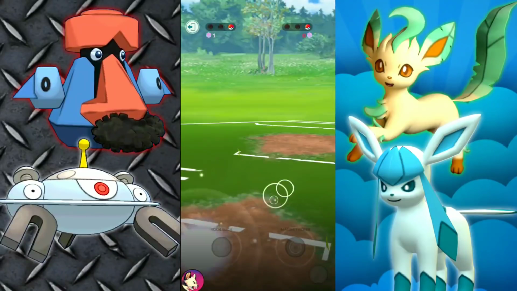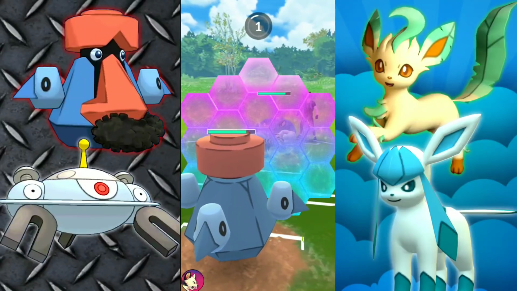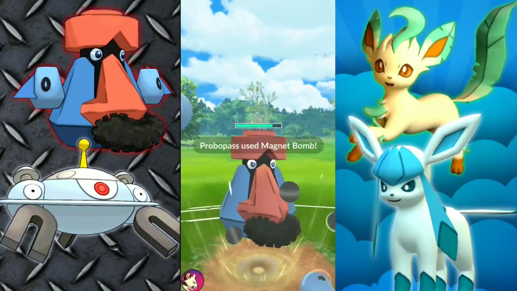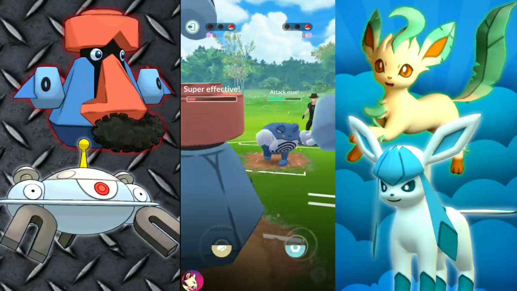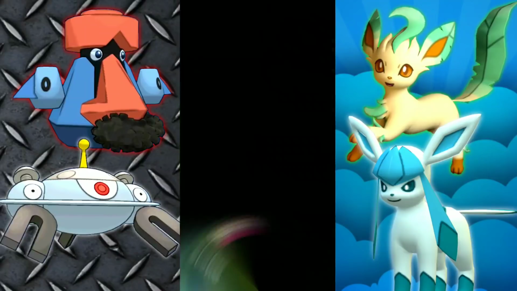And I'm going to be going in there with my fully healed up Probopass up against a Poliwrath Legacy with that Mud Bomb. And you can't win this. Not even, no, it's not going to happen. But that's okay. We'll put up a fight. No more shields. Yep, we're going to be double weak to fighting, being rock and steel type, and down I go, and that's going to be another good game.